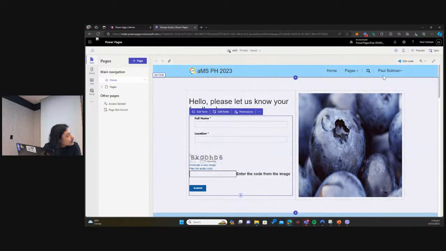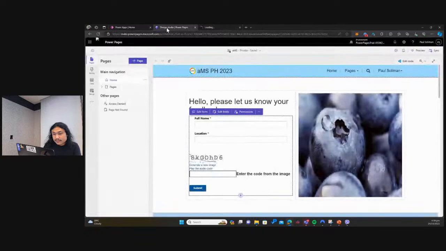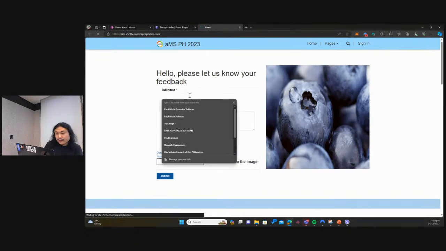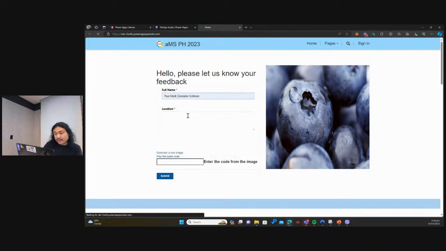So what it does is it gets your full name and location. I just need to show you what happens when I click preview. Right, so that's the form that I created. I can already type anything here and say Makati City.